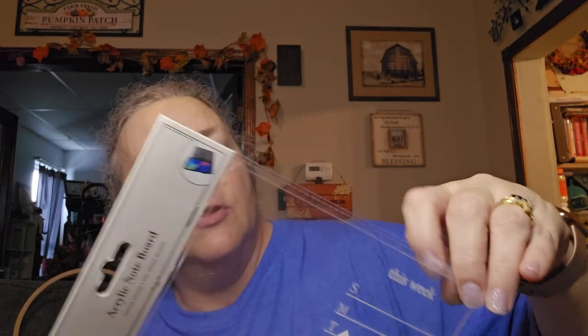And this — this was something new. It's an acrylic note board. I'm not sure how it works, but I guess you could write on it with a marker. It's got a little base in here — let me open this up, because this is intriguing. Looks like this, and it comes with one of these. So this is what stands it up — you can stand it up on one side or the other. I like that. It'll be interesting to see what I can write on it with and what it looks like.